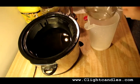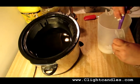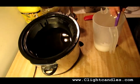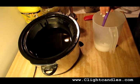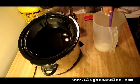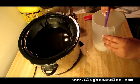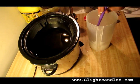And then I'm going to stick blend it because there's silk in here. And I'm going to go ahead and be dumping the lye straight into the hot oils. The hot lye into the hot oils. So I'm going to need that silk to break up. So I'm going to have to stick blend it in order to do that. But first, I am backing away from it and I'm stirring it, making sure it's dissolved.